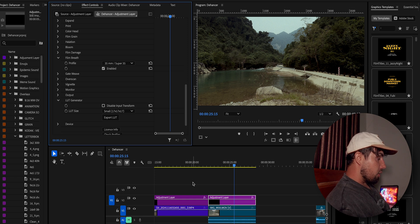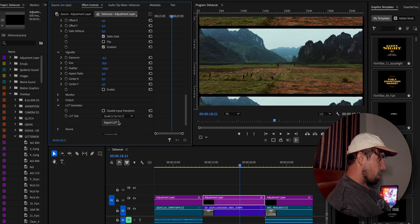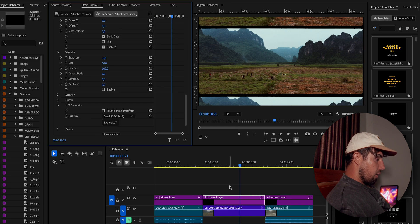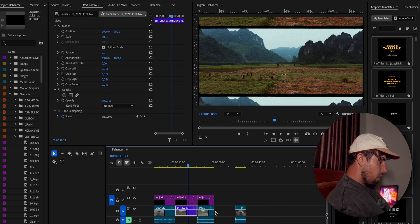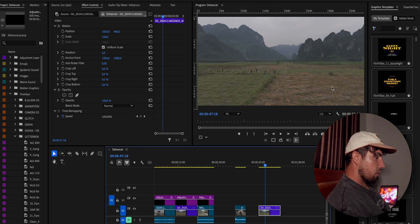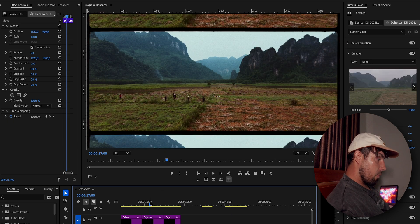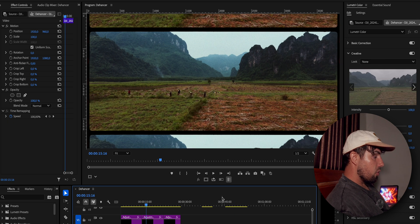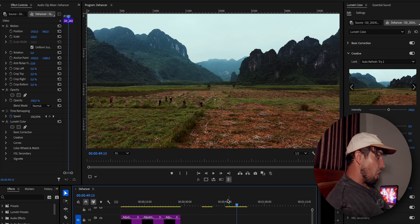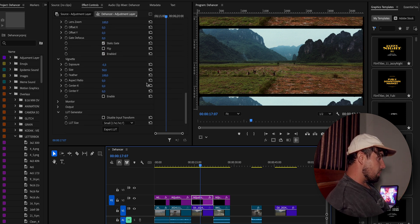One more thing — let's say you want to save this look. Go to LUT Generator and export this LUT. Then you just copy the video, go to Color, and add that LUT to the video. Let's see if it's actually the same — and pretty much, yes, it's the same. So you've just created your own LUT which you can use, and you could even sell those LUTs. But if you want something more like halation and bloom — which is actually what I like the most — you do need the Dehancer plugin itself.